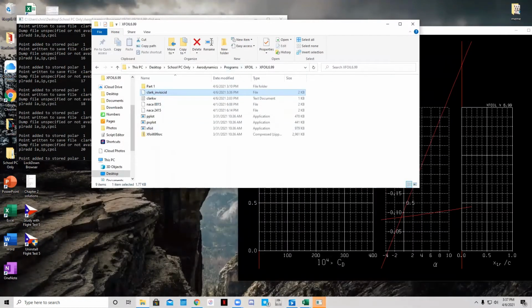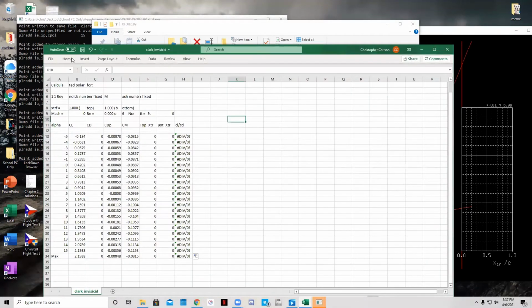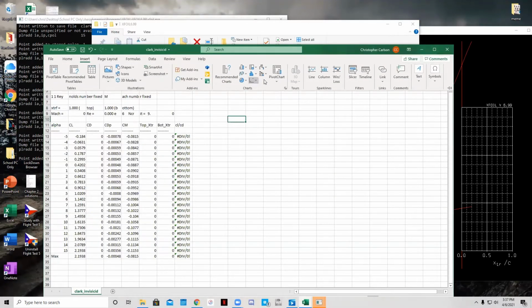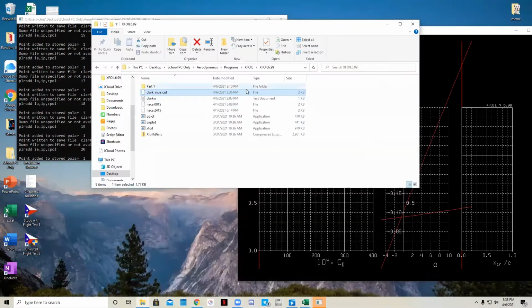And then we will go and make the graphs. So how I do that is I just come over here and hit insert, then plots, scatter, add data, but I'm going to do it so that I have 3 graphs, one for inviscid, one for laminar, one for turbulent, and then one for CL, one for CD, one for CL over CD, and then for each graph there'll be 3 lines, one for each of the Reynolds numbers. So we're just going to do that later.